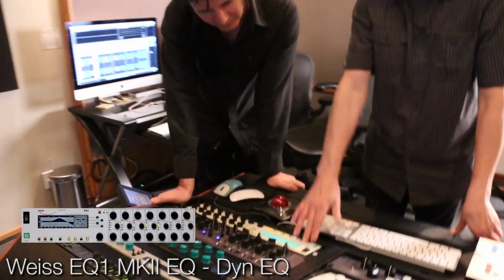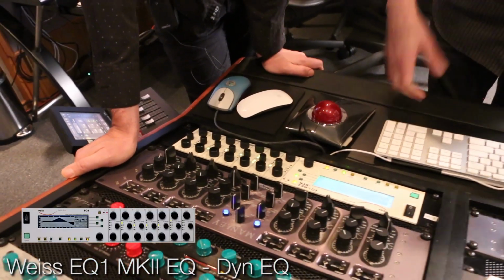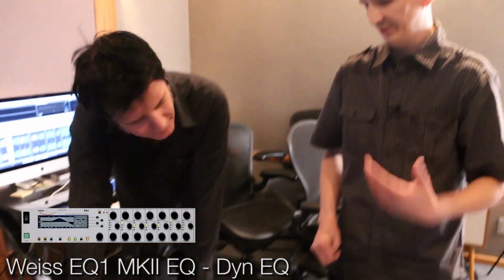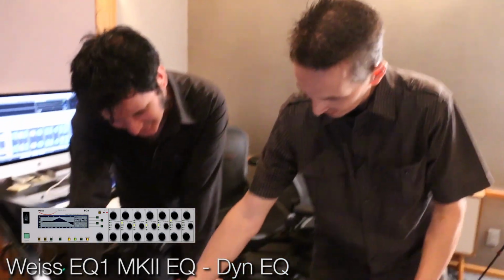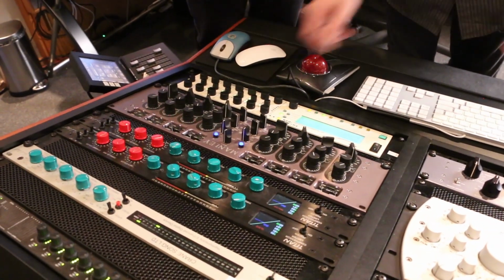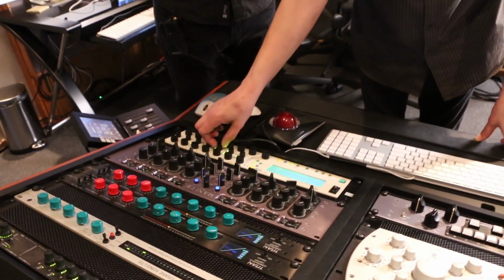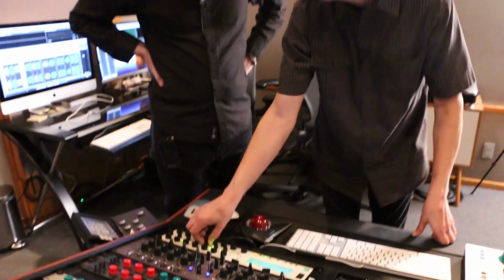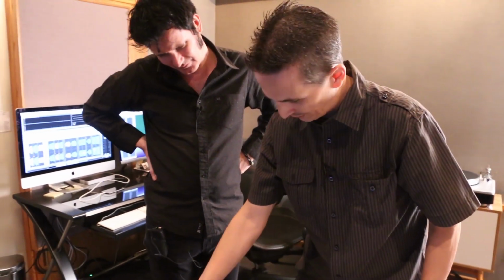This guy being a digital EQ, it will do 650 is the tightest bandwidth, which is less than a single note. So I can go in and remove single notes with this guy, just so you can see. That's what that is, just a line. Just a spike, a straight line on the graph there, and you widen it out. And the widest point on this guy takes up pretty much the entire bandwidth. So you can go from incredibly wide to incredibly not wide, and just remove single frequencies.